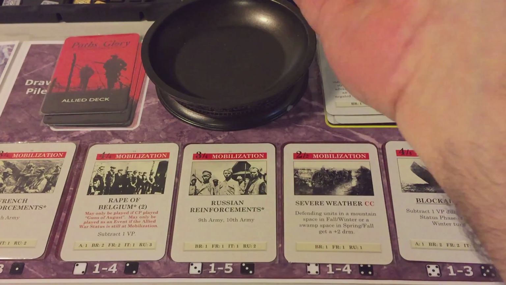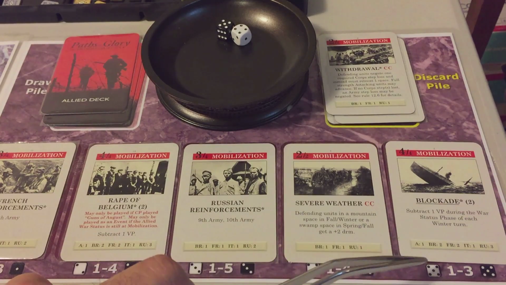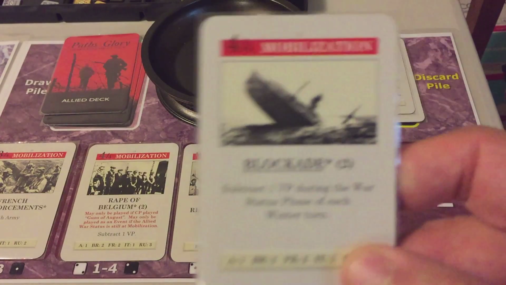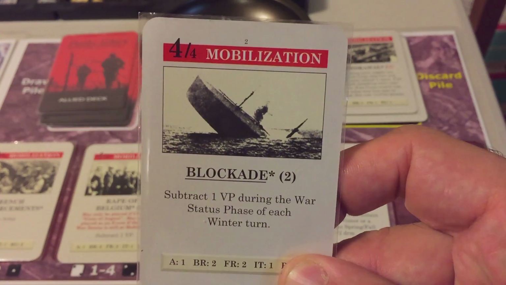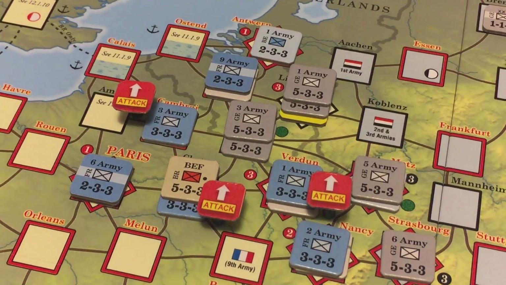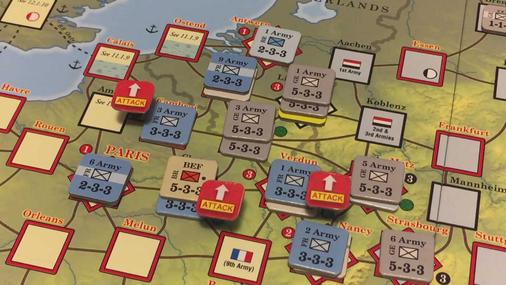So we roll the dice, and it's 4, the white result. But because we consult then the alternate black die result, the Allies still get to play the Blockade card, and it'll be played for its ops value of 4. And the Allies activate Cambrai, Château-Thierry, and Verdun for attack, and all spaces will be attacking Sedan.